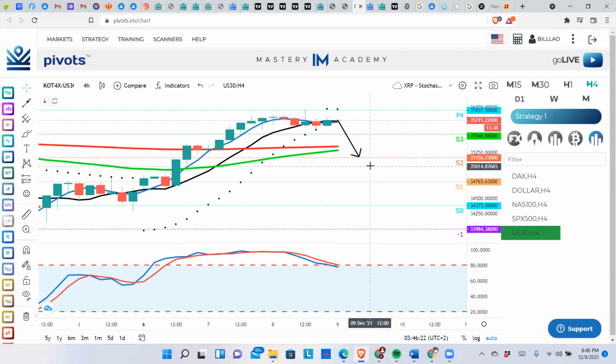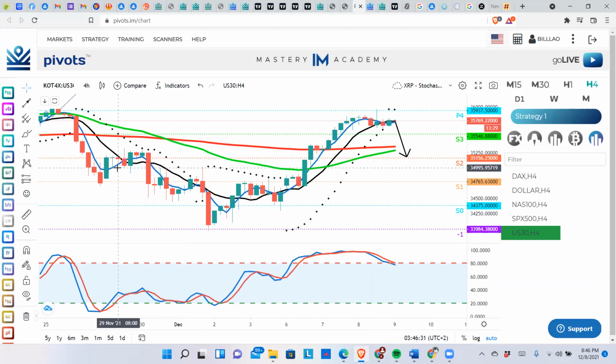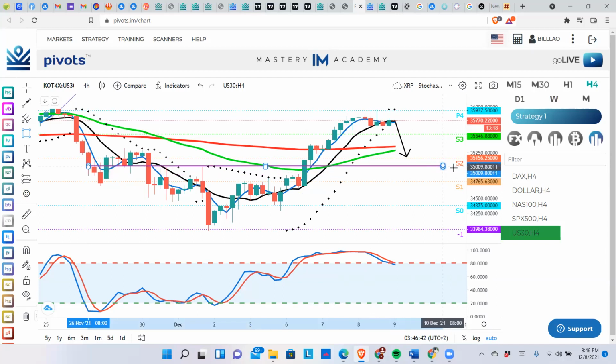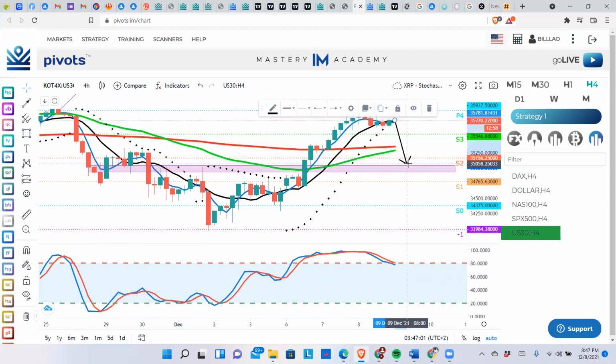Okay, and if it comes all the way to 35,000, I will not be surprised. You can see some reaction here in the past. This is clearly a zone. Okay, this is clearly a zone right here that we are not going to pretend does not exist. It is there. Probably extend it all the way to right there. Okay, so you can see the market reacts here, reacts there, this wick right there. You can also see this candle wick right there. So yes, this market might drop to that area.